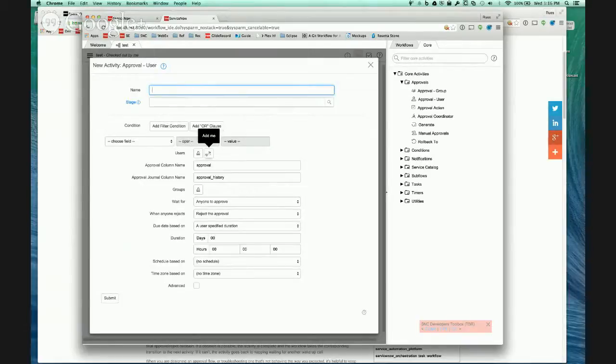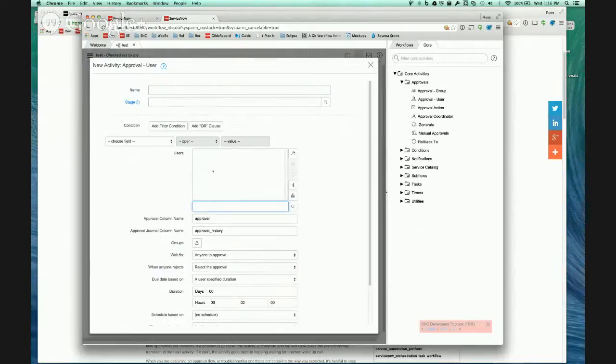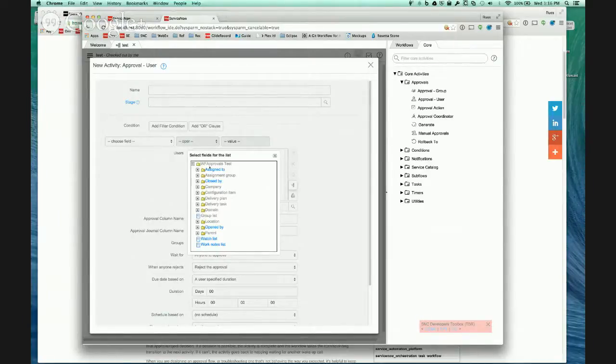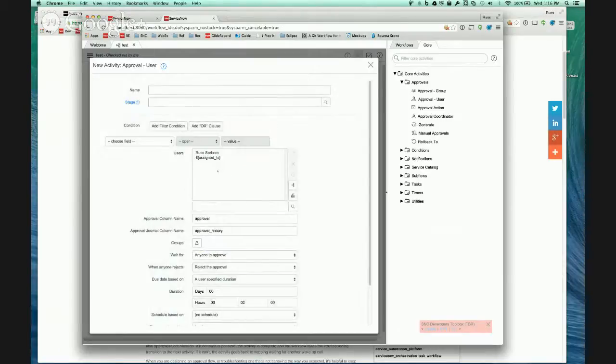The way you identify the users that are going to get approvals is through this users field. You've got a couple of different ways you can do that, right? If you click that lock, you can just type in a user down here in the picker. I can give myself an approval. So now I will get an approval on this thing that we're approving. You can also, through the tree picker, walk the current record of the workflow. And so I could give an approval to the assigned to user on our current record. So now the assigned to and I will get approvals on this.